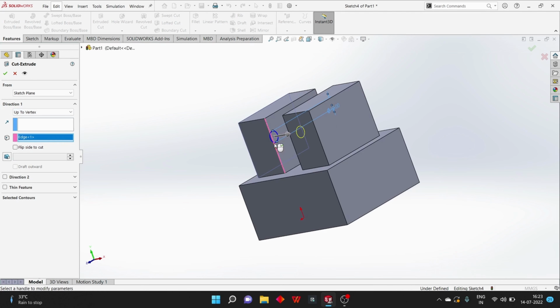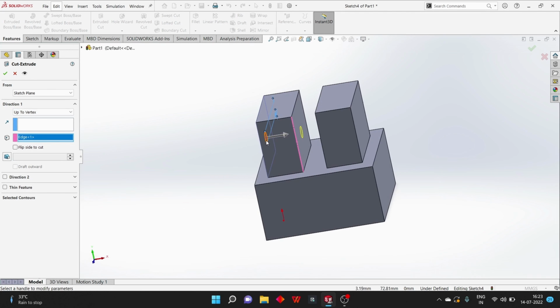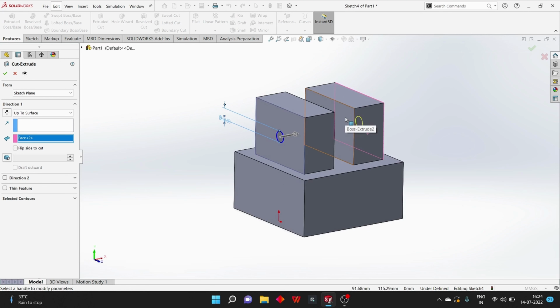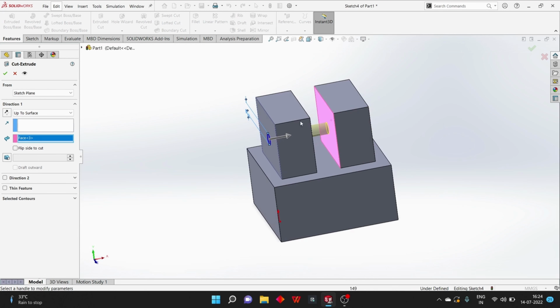Say I would like to select this edge, and it will create a hole perpendicular to the vertex. The other one will be up to a surface, so you can just select a surface. Say I select this surface, so it will create a hole till the surface, or if I click the other surface, it will create a hole till that surface.